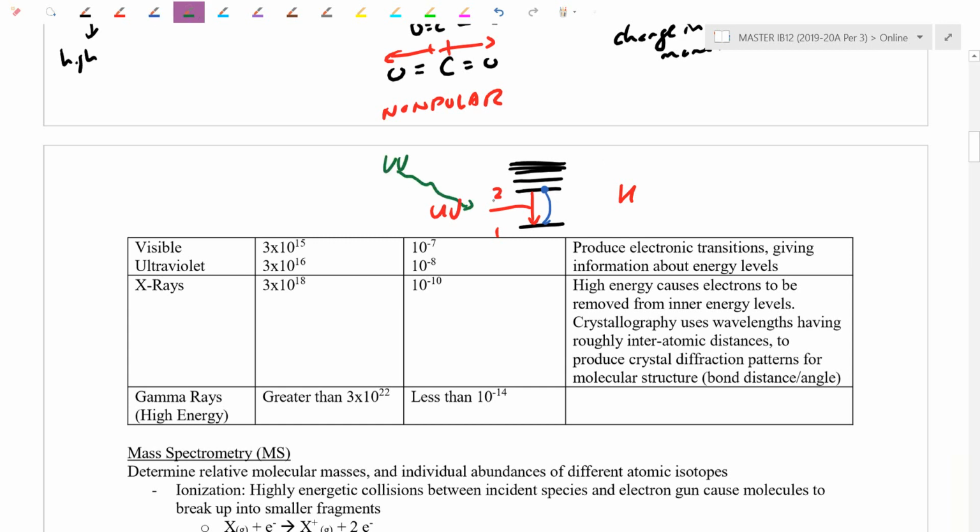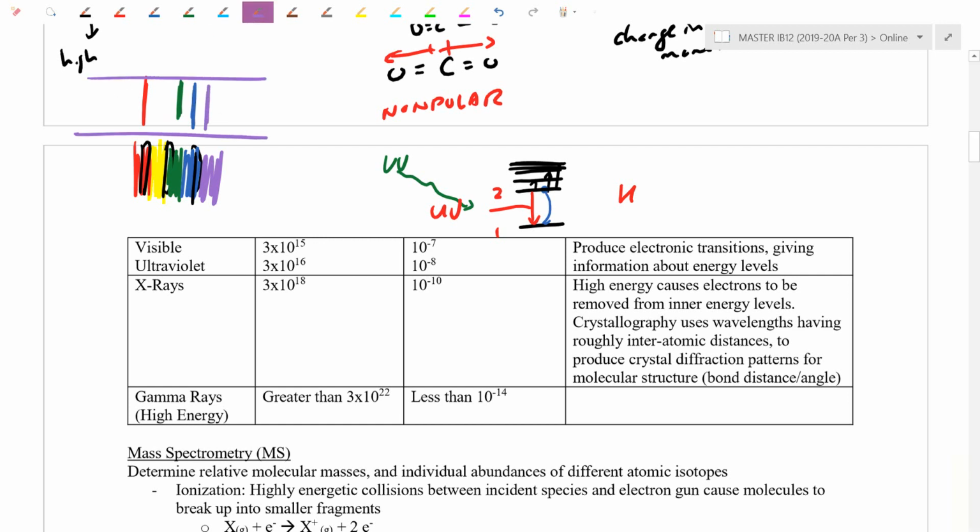Nobody has the time to send in exactly that exact UV radiation. So if you remember from chapter 3, we decide to send in the entire Roy G. Biv. Red, orange, don't have all the colors here. We send in all the colors, and whichever ones happen to correspond with exact energy transitions would just take away that exact color. Eventually, when those electrons end up falling, we would just see the band, maybe the red, the green. Remember, for the emission spectra, it actually does get closer together on the high energy side, the 400 nanometer side. So this one here is more an emission spectra, and the other one is more an absorption spectra. We did that more so in chapter 3, chapter 2 last year.